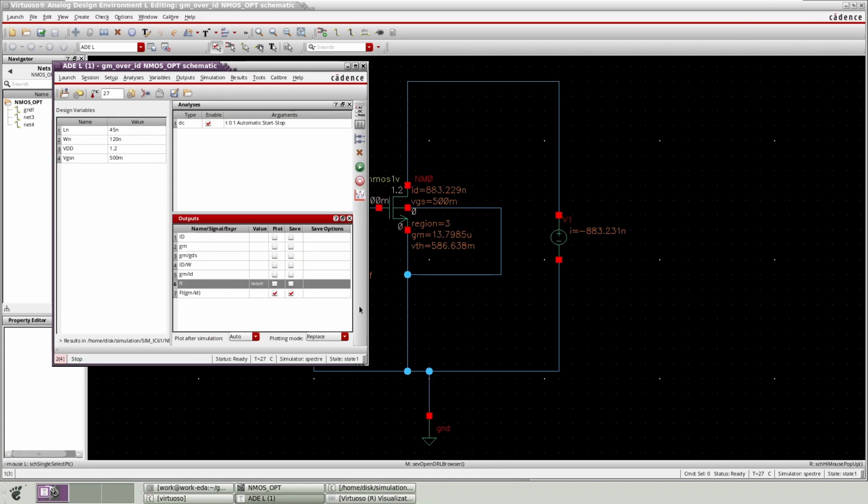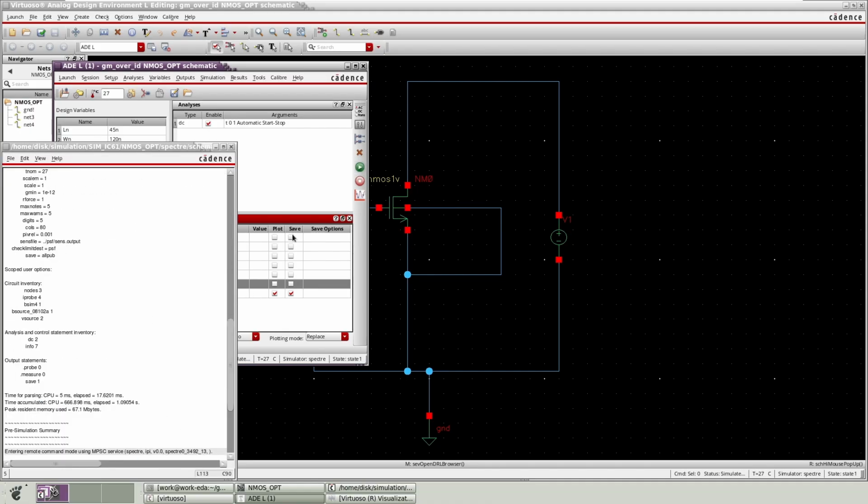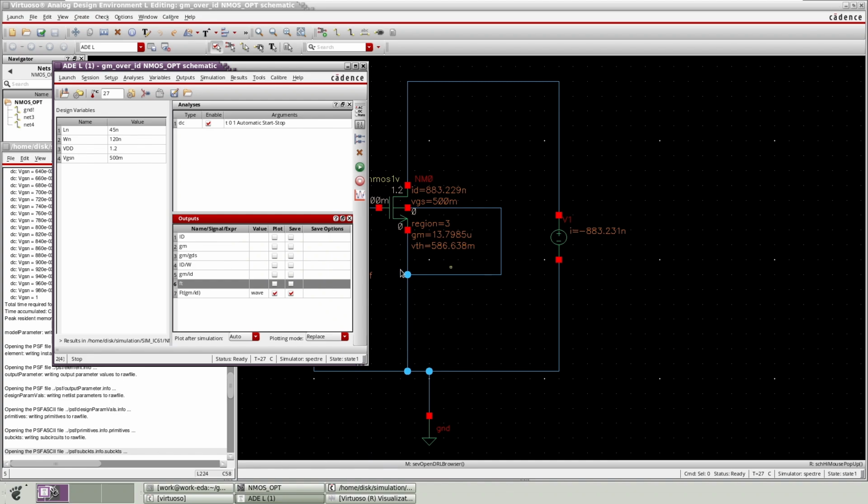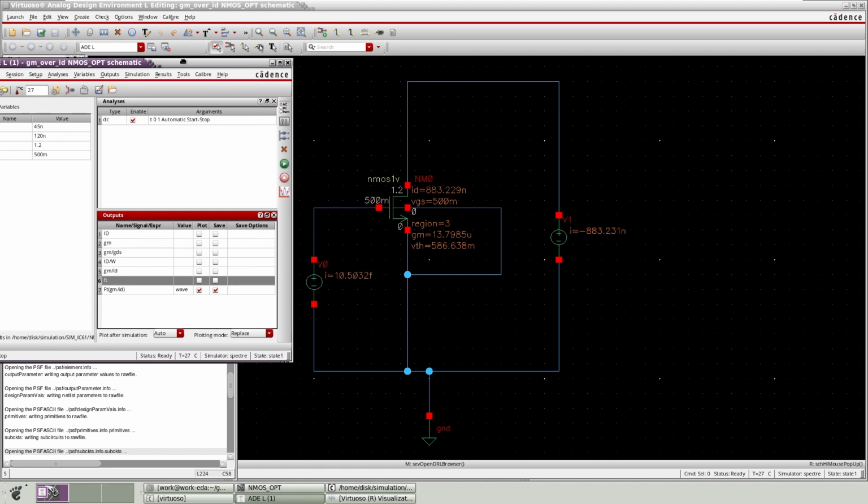Now let us run the FT into GM over ID versus VGS. You can see the curve like this. Basically this is the way that we actually follow right now, and by using this concept we can find out the parameters very easily, which we will use for our end calculation.